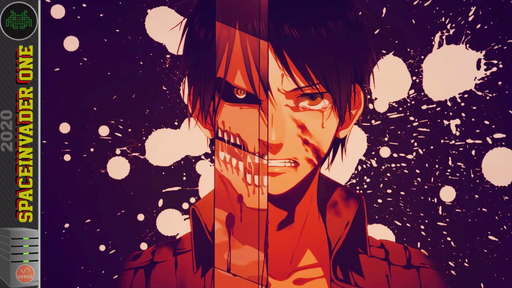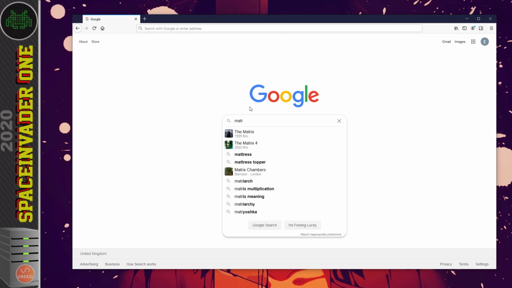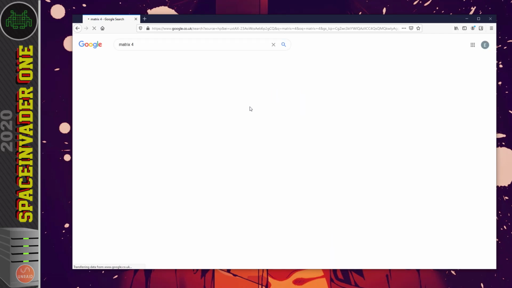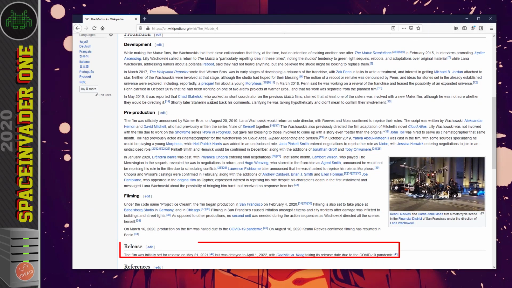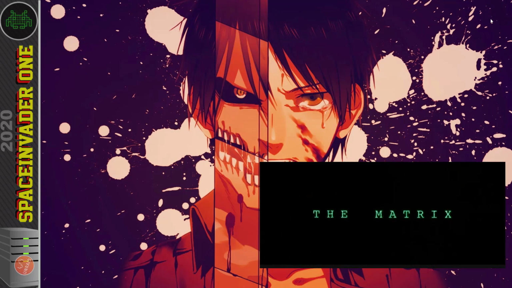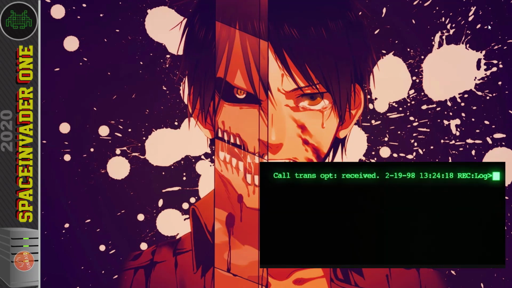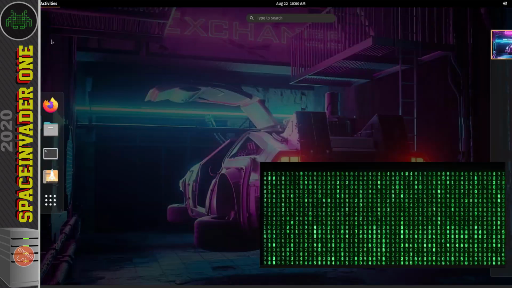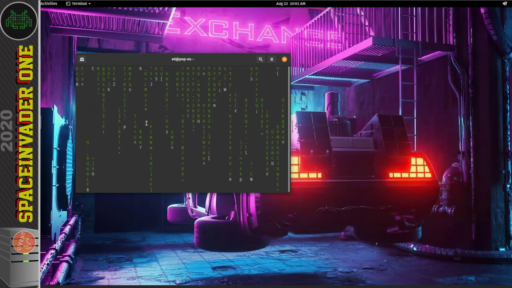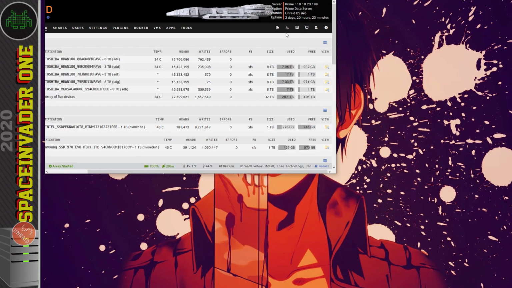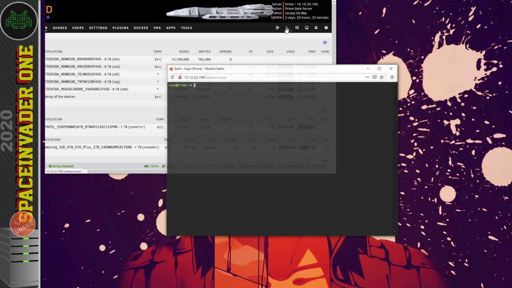Okay, so I love the Matrix movies, and I was super excited to hear that they're making another one. And then when I found out it wasn't going to be released until 2022, it kind of dampened my enthusiasm a little. But it did get me thinking how cool that green falling text effect was in the movies. And I found a cool terminal screensaver called Cmatrix, which I installed on my Linux desktop. Then I wondered, can we actually install it on Unraid? And the answer is yes.